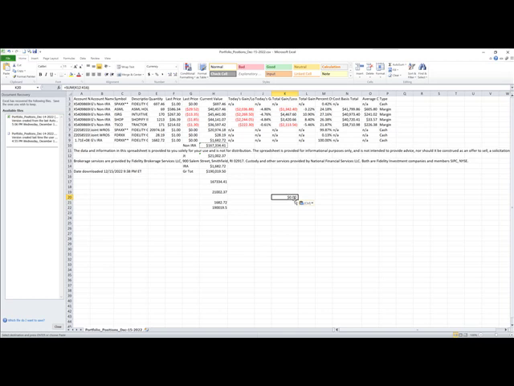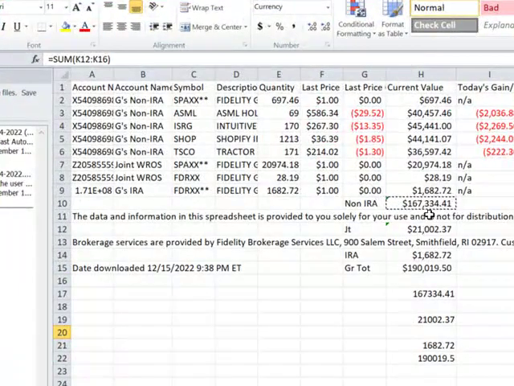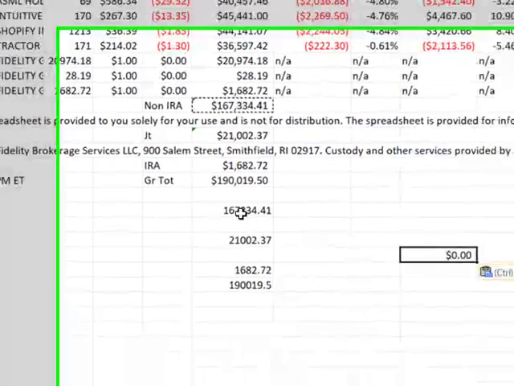It doesn't copy the values. When I copy and paste using Control-Alt-V values, it copies the values from each of these sums and pastes the value where I put it. So now I can take each of these and put it in another spreadsheet.